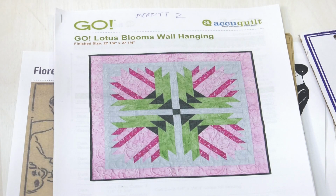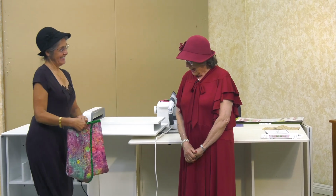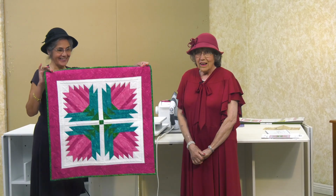Lotus. Oh, you know the lotus blossom. It's all about purity. Purity and strength. I think we all need something like that. Purity and strength. Oh, my goodness. Lois, thank you. You're so welcome. Lois, you want to see it? Yes. All right. There you go.